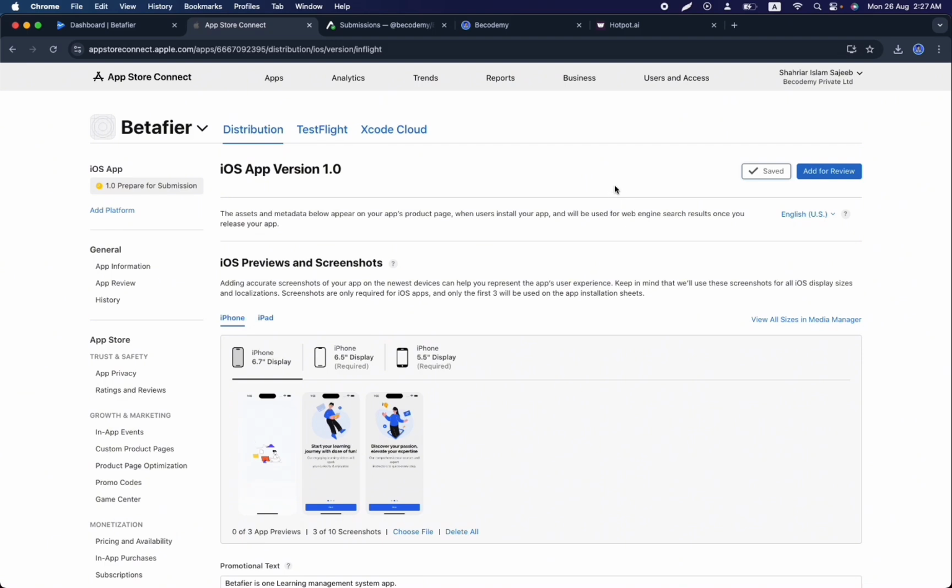So that's it guys. This is how you can upload your mobile app inside Google Play Store or even Apple App Store. I'll show you another totally practical project video which is upcoming next month. That's about a complete mobile app, and that is going to be our Becodemy mobile app clone. Our Becodemy mobile app is also coming next month. We're going to launch our first mobile app, and I will show you everything from scratch, like how you can implement in-app purchase, or how you can implement push notifications even in production, and everything. And we will even deploy our app to Apple App Store and Google Play Store for real.